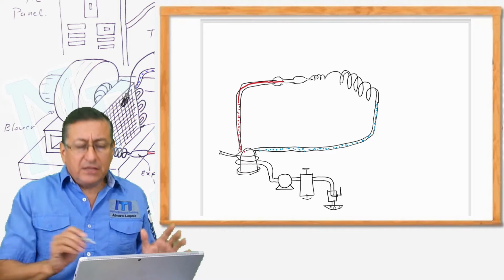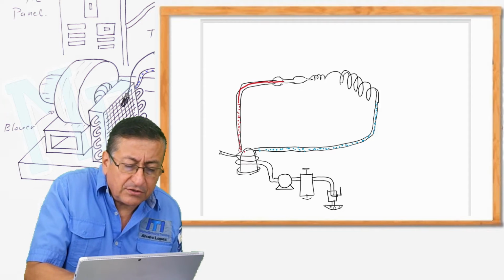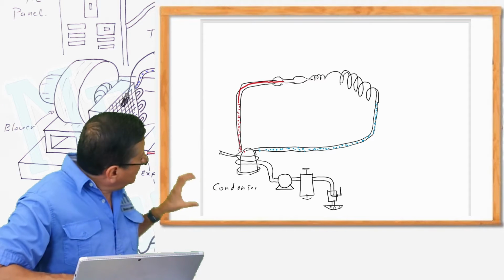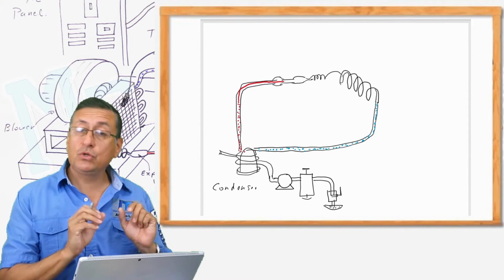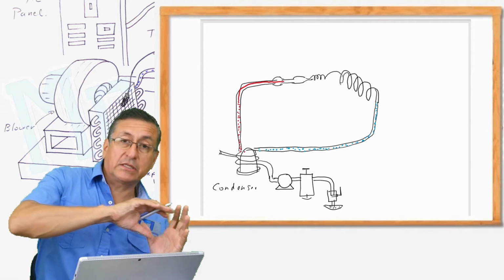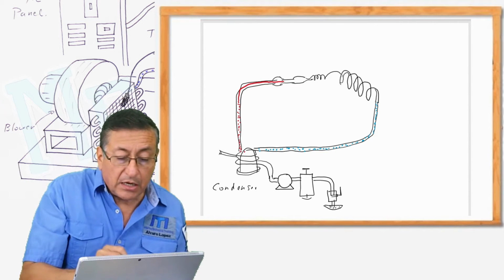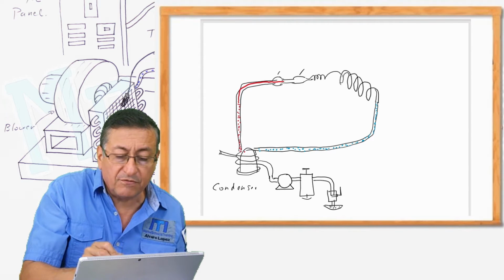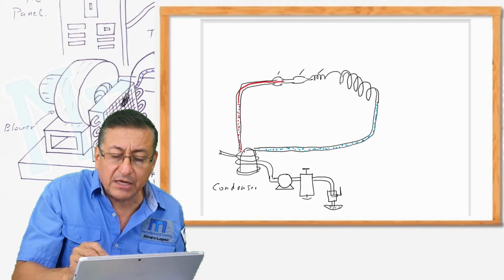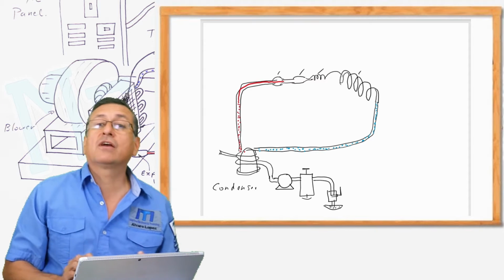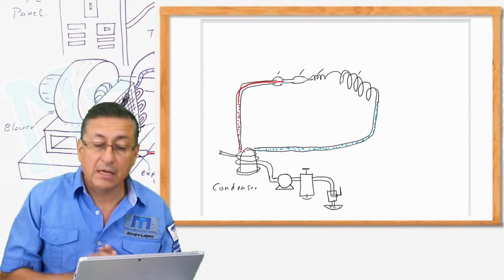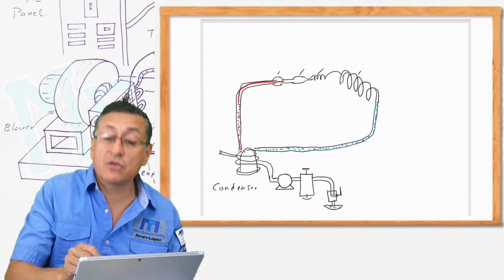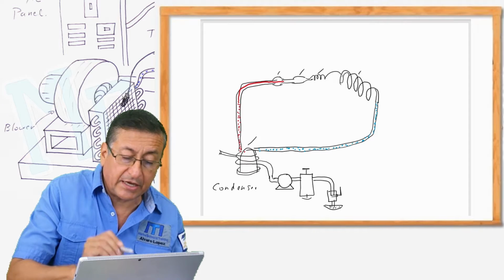Suppose this is the compressor. This is the condenser, located here, and we are going to transport the refrigerant. The refrigerant passes through the dryer, the expansion valve, the capillary pipe, and this is the coil of the evaporator. This is the coil of the evaporator. And after the evaporator, at the output, the refrigerant returns as vapor and enters again into the compressor.